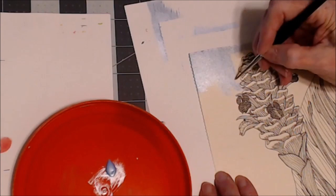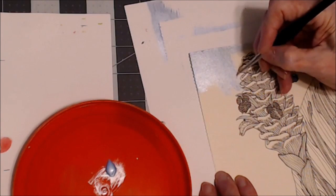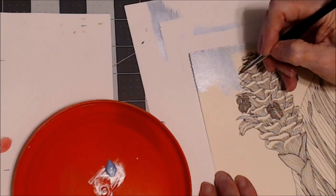There's a blob of paint here, so I want to spread it that way. Now this is watercolor paper, so it's not spreading as easy as my cardstock or my other paper and my coloring book. Well, it's going to take a little bit longer to do, but that's okay.